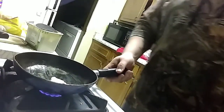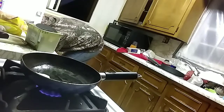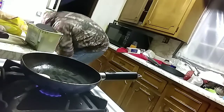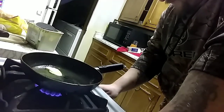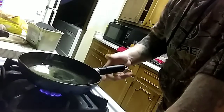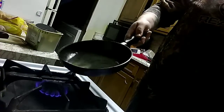Let it swish around there a little bit, get all melted and good. And as you're doing that, you walk over to your refrigerator. You open up your eggs and you get yourself an egg or two, depending on how many you want. Don't go hog-wild and make 15 or 20 eggs — you don't need that many. Just a couple, that's all you need. If you've got to, turn your flame up just a little bit more, get that heat going, get that butter good and melted in there.